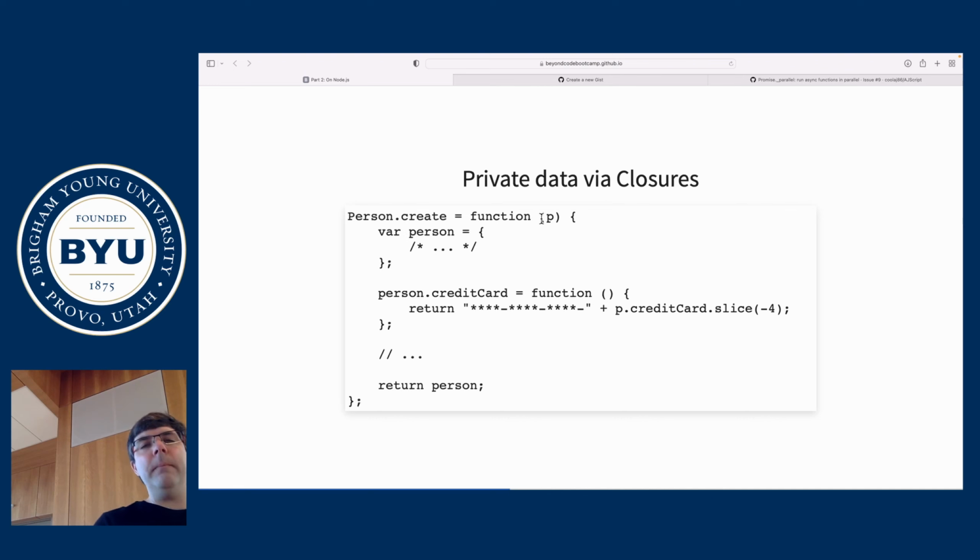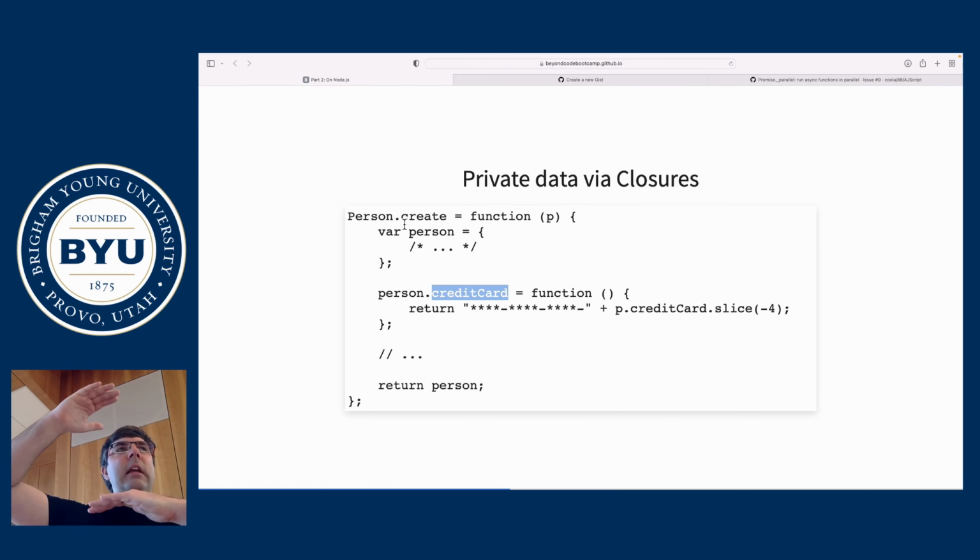Oh, the closure part. The closure part is that we are passing in P. We are creating a new function, which is our credit card function. By the way, okay, I'm going to answer that question, then I'll go on the tangent. So we're creating P, we're creating a new function, and then P is being closed over by this function. So this object is going to be returned from the create, and when it's returned, it's going to have this function. So this create is acting as a factory, and everything that's happening in that factory is going to get cleaned up once this factory is done running.